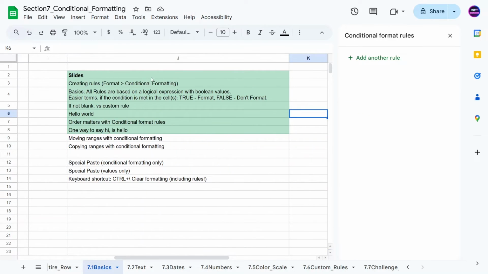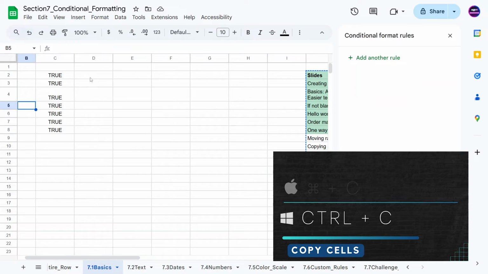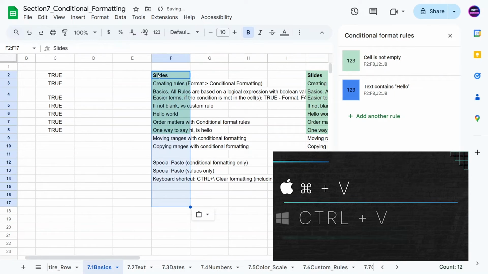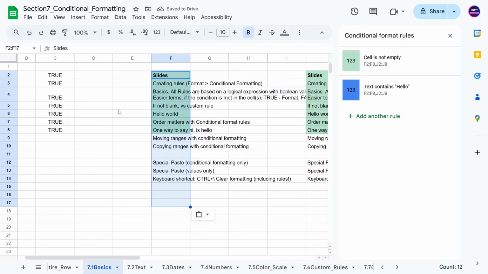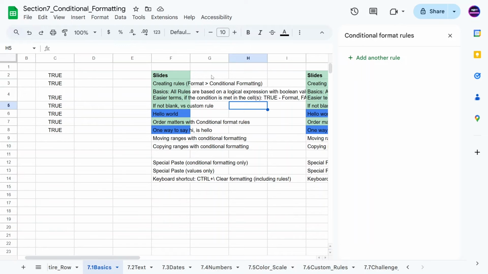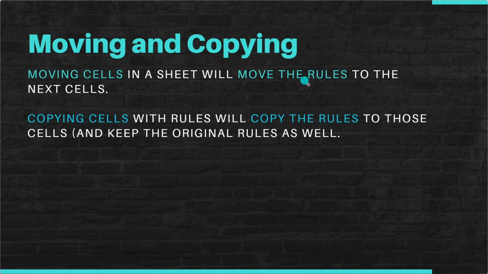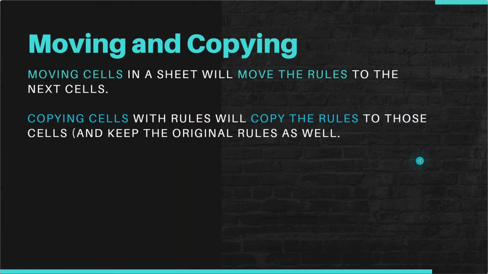I moved it here. Let's say that we want this, and I'm just going to do Control-C for copy, and let's move it back to F. Pasted it in, and now you can see those rules are there. If I switch this over, you can see that it moved to there, and it also did it here. If you look into the rule, you can see it's F2 to F8, and then also J2 to J8. The comma will separate two different spots, but note here that inside there aren't rules. It's only these cells that I had and copy pasted, as well as these. So again, moving and copying the cells will do that by default.